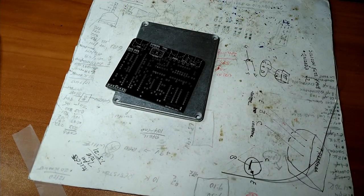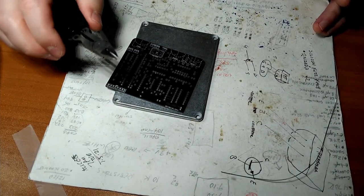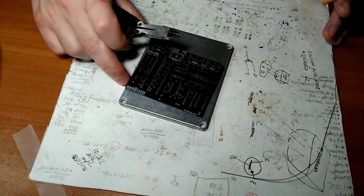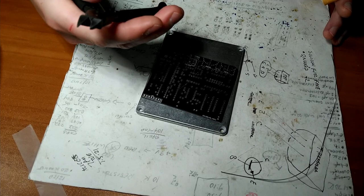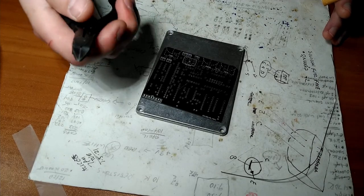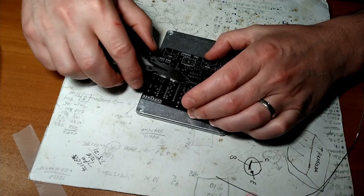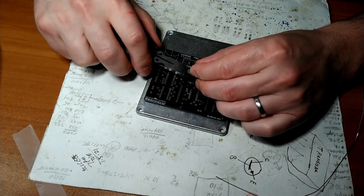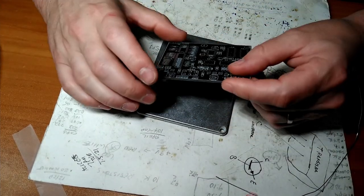And then we're gonna get a tool from my giant pile of tools. Here we are, flush cutters. If you're gonna do this for a while, spend a couple bucks to get some nice flush cutters. Don't go to Harbor Freight for these. Anyway, then the flush side down, right at the top of the Hershey Kiss, clip, you're done. And then rinse and repeat.